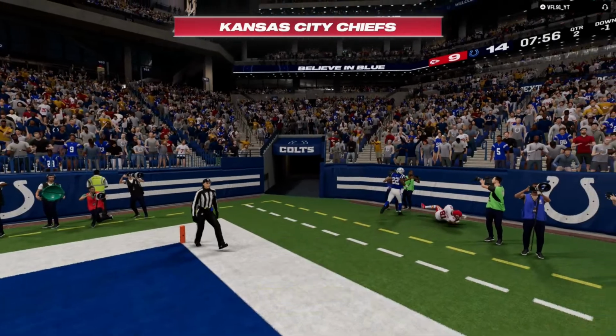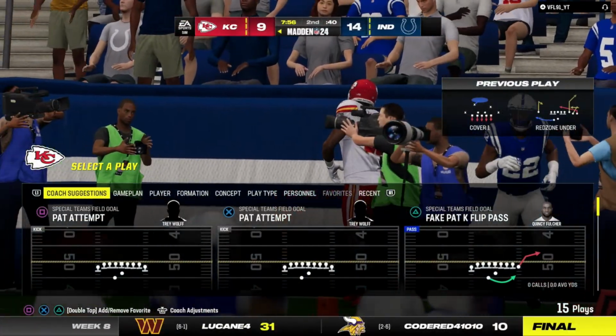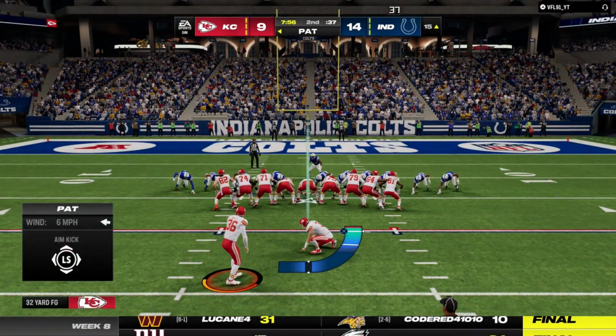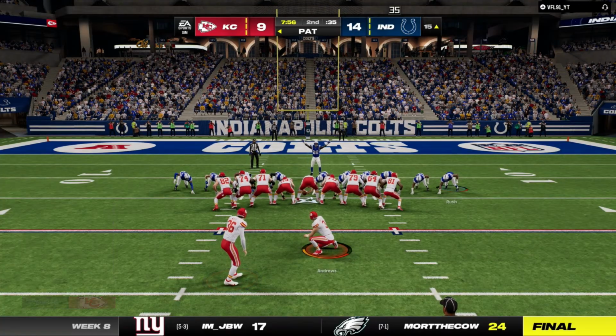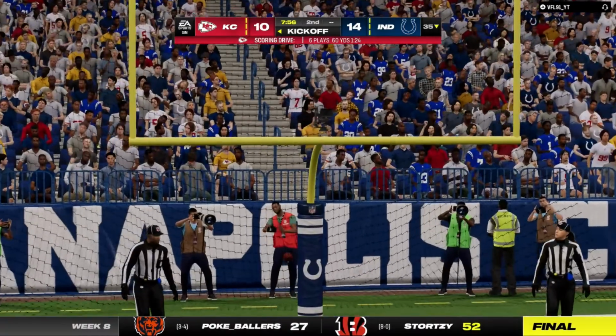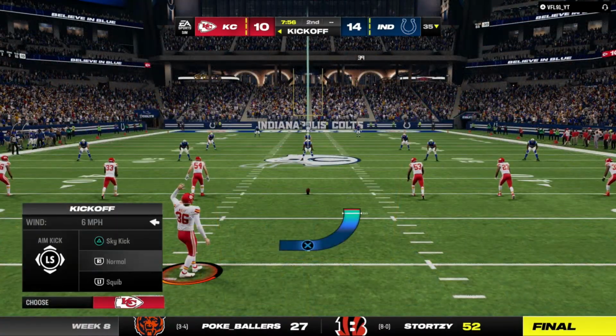And that is caught for the touchdown, Kansas City. From 8 yards out. And the Chiefs have got it back to within a score. Extra point splits the uprights, and that makes it a 14-10 ball game.